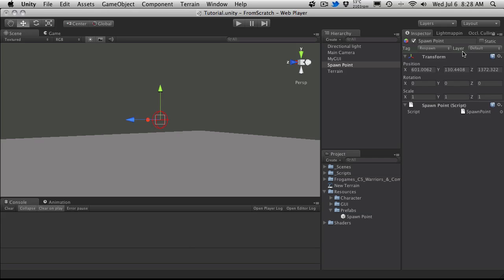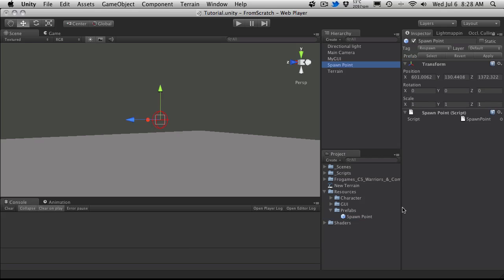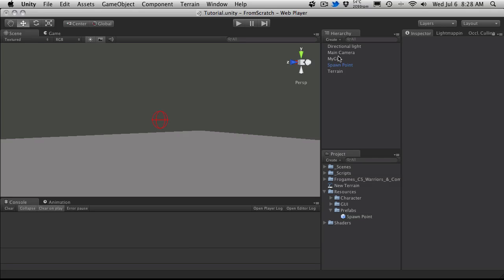But the way we're doing it right now, I'm not quite happy with it, but it does work. And it's very easy to implement. It's something that we can grow from. But go ahead and take a look at those older tutorials if you want to see how we're working with it. And in the next one, we're actually going to start playing around with the actual script to spawn stuff.